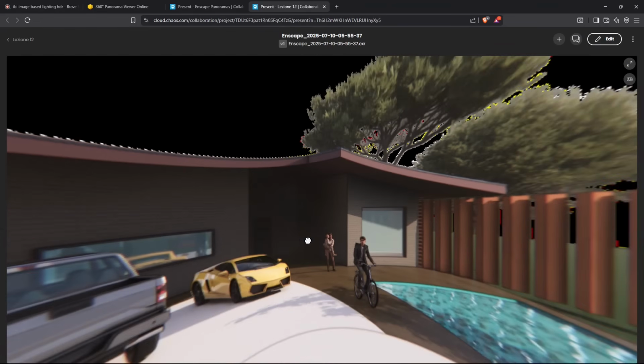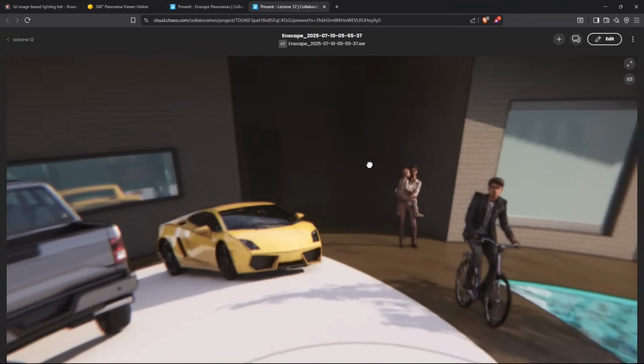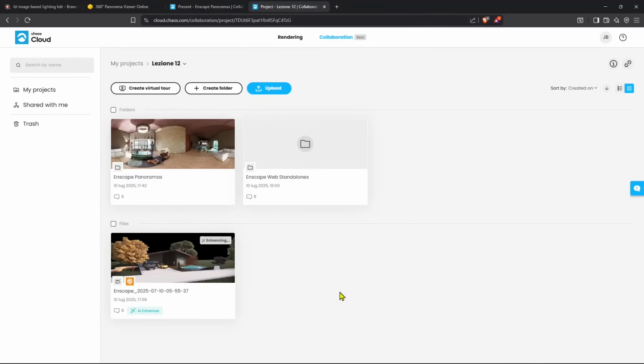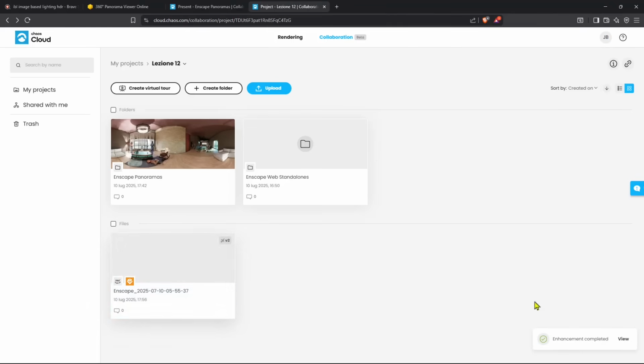So you do this, you announce, you can view this in the cloud, so just click there and go into the cloud, and you can see it looks like a 360 image. I need to zoom a lot to not see the problems of the spherical image of the panorama, and you can see it's right there. Oh, actually it's still enhancing, so it's still working, but in general it looks like a panorama. So I think this is intended for panorama right now, but I think they could expand this functionality to standard renderings to improve them, like with a single click, just make the render more realistic.